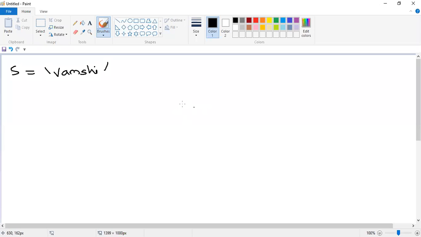Now, my requirement is to display Vamshi. This is my requirement. What's the difference between the initial string and the resultant string?